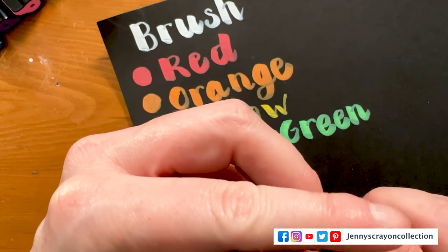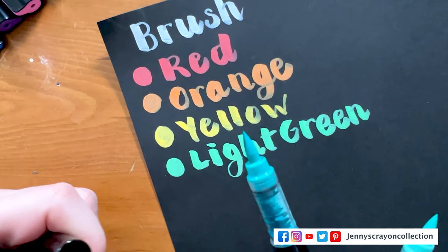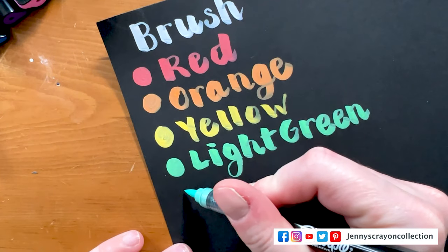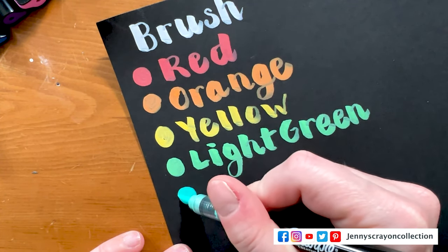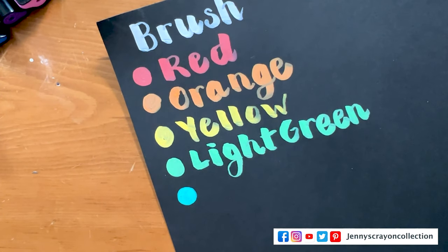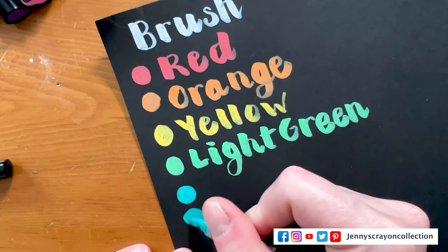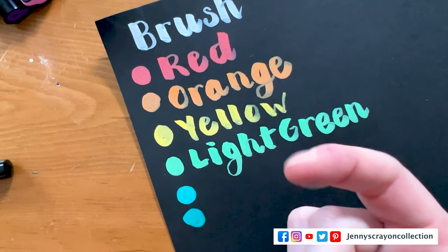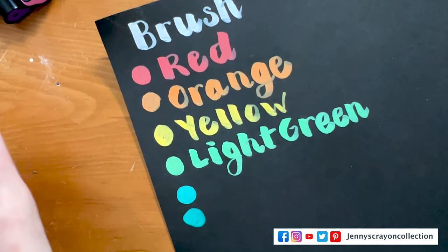So I think we have like a light blue and a turquoise. Let's actually open them up a little bit so we can kind of see. I don't really know how to spell turquoise, so. What should we call this one? Let's look at these two comparatively. Oh, wow. Huh. Oh my gosh, I got paint everywhere. Okay. What should we call this one?